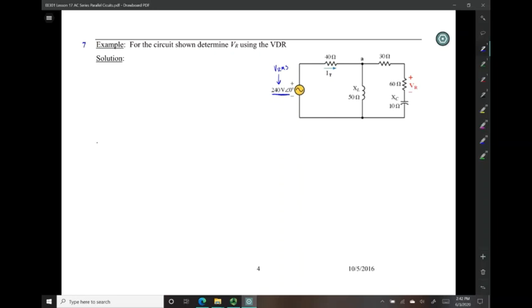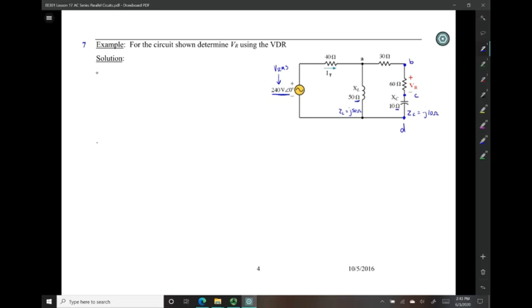And next I'm going to take a look at my inductor and capacitor, and I see that they're given in terms of ohms, so these are their reactances. But I am going to need to add the positive J to my inductor and the negative J to my capacitor in order to get the impedances for both of these terms. Additionally, I'm going to add additional labels to these nodes, which will help me as I work the voltage divider rule.